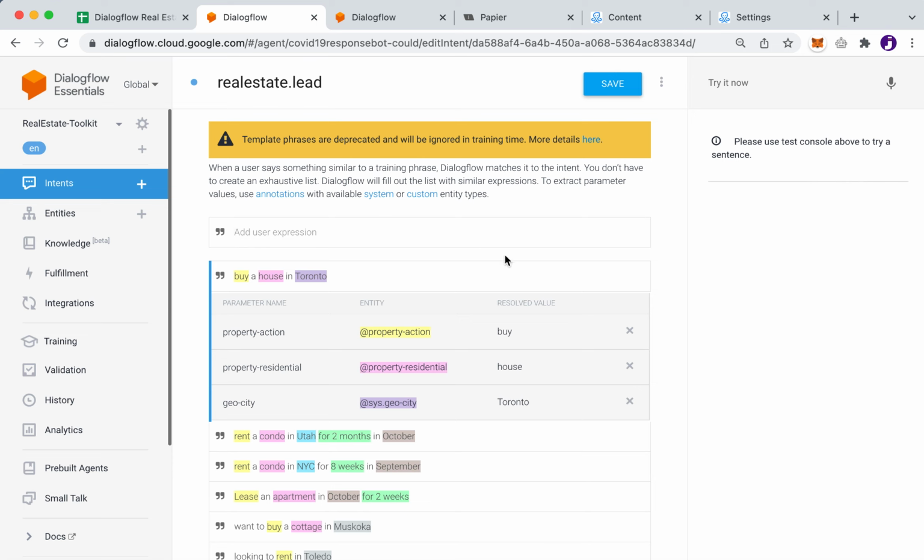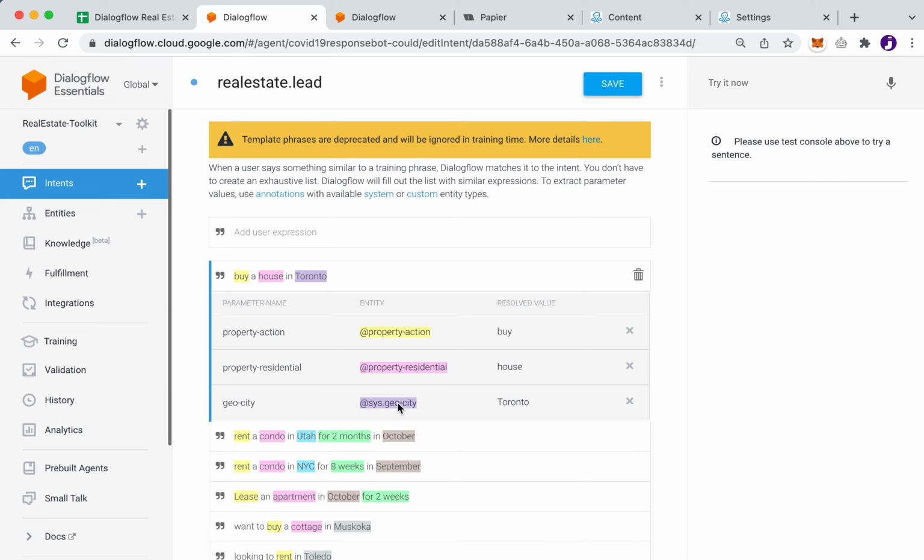And you can see here that Dialogflow automatically detected that buy is a value of our property action entity, and house is a value of our property residential entity. So that's why these were automatically highlighted for us. And it also highlighted the word Toronto, which is a city in Canada. And it detected that Toronto is a city, and it uses its system GeoCity entity.